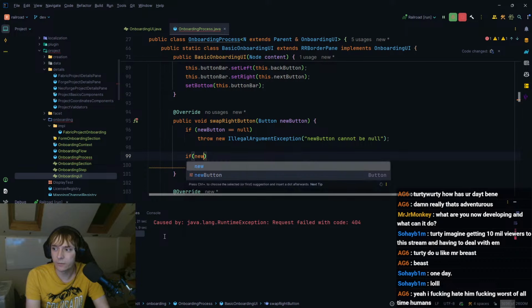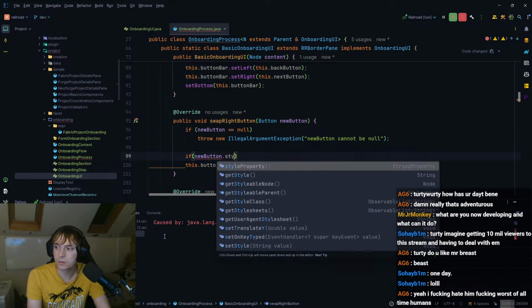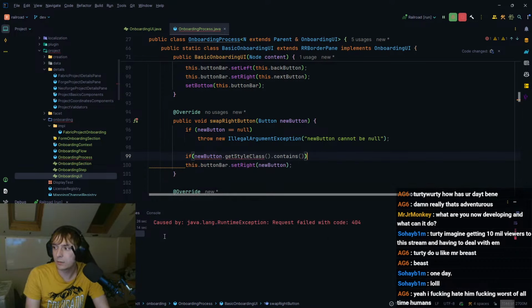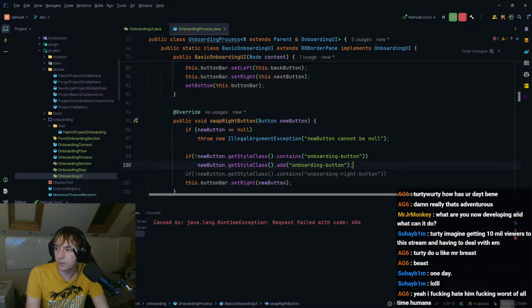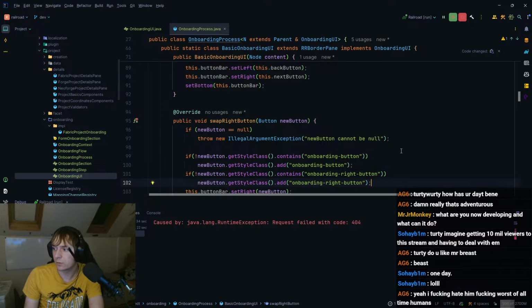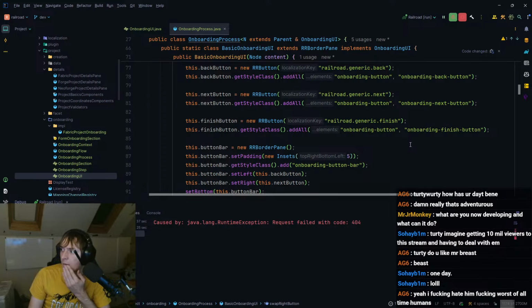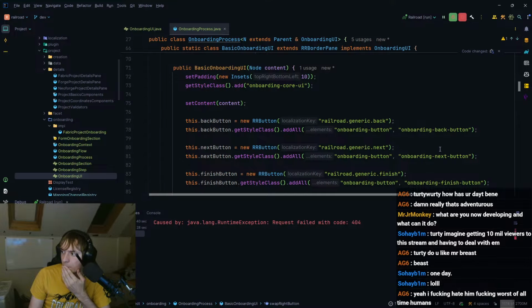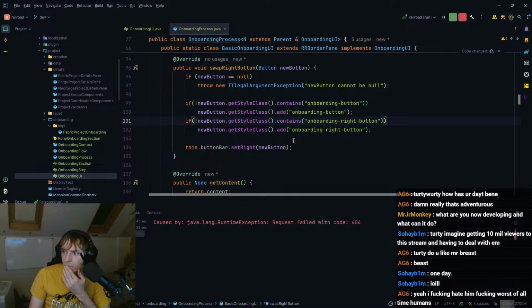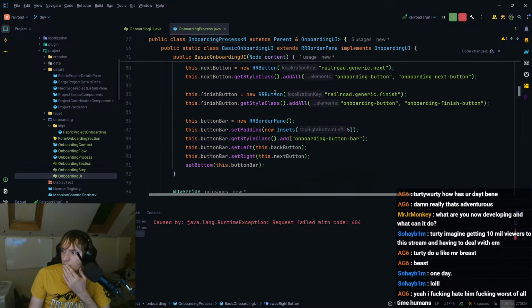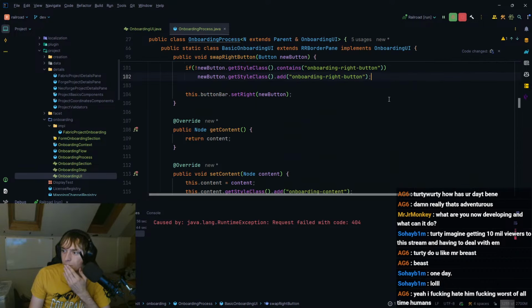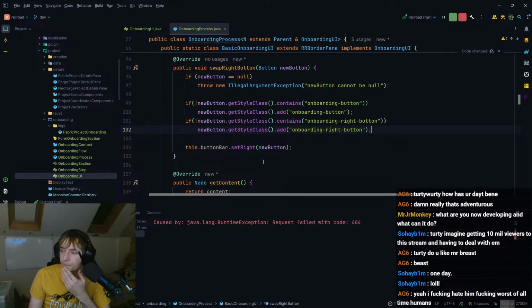So we can do a little bit of logic here. So if new button dot style class dot contains, or we can say if it doesn't contain onboarding button, add that. If it doesn't contain right button, add that. Yeah, that's fine. Yeah. Okay, good.